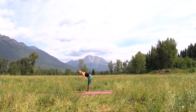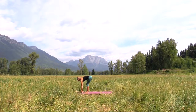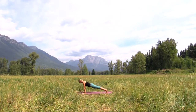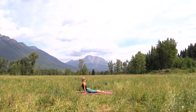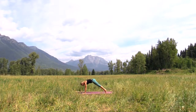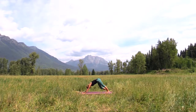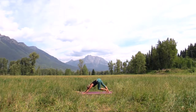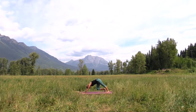So we're coming into Surya Namaskar A. Breathe in, lift and lengthen halfway. As you exhale, hop or step the feet back. Come into Chaturanga. Inhale, draw the body up, thread the heart through, lift up. Now liquefy, lift underneath the rib cage, wave the body over, and come into Adho Mukha Svanasana. Little bit of movement, just pedal the feet. Inhale and exhale.